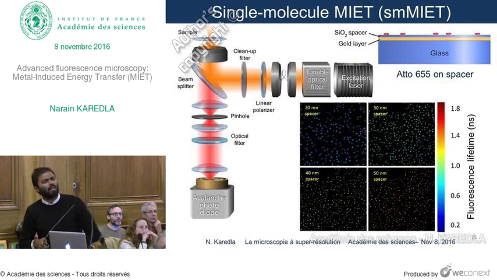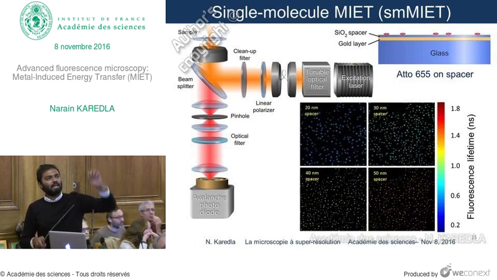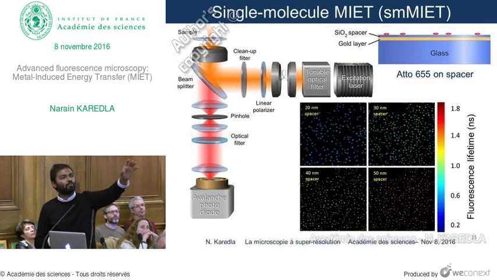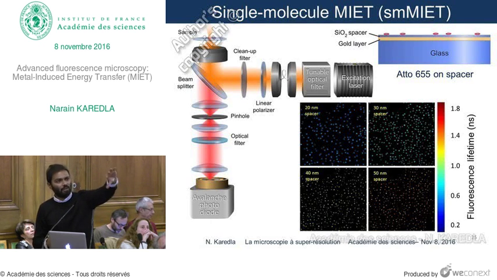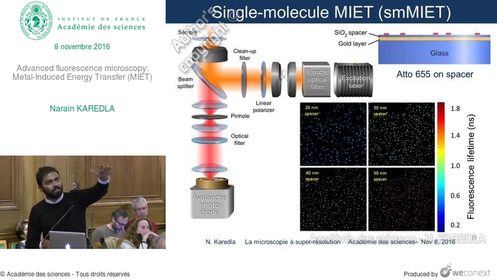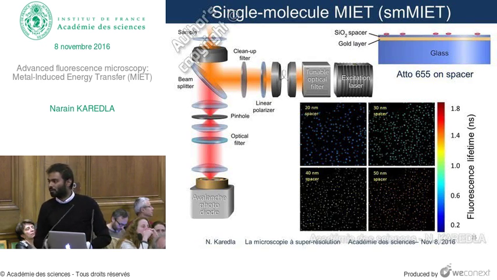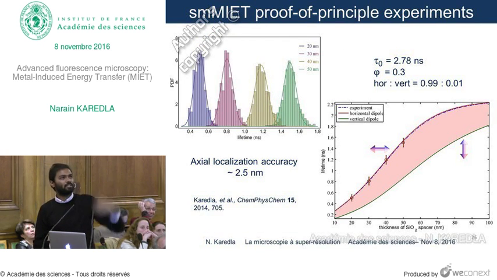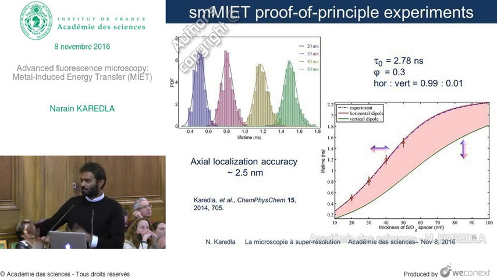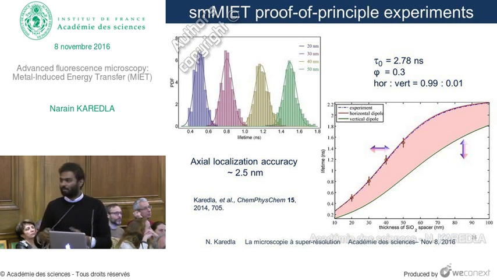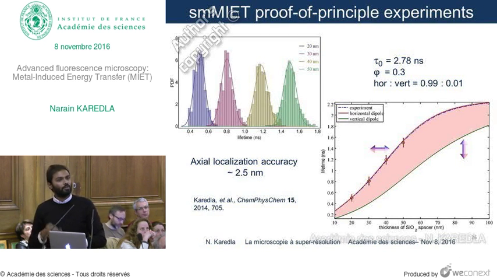So as you can see, the color code gives the lifetime, and for different height thicknesses of 20, 30, 40, and 50 nanometers, you already see a difference in the color of your single molecules, in the lifetime. If you histogram the lifetimes from each individual measurement, you see that they are widely separated from each other. So the lifetimes are separated for different heights, which means that you can already get the height information from each single molecule, each single fluorophore in your experiment.